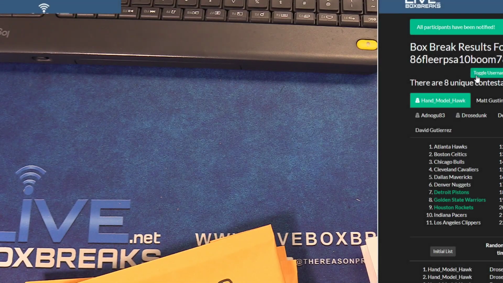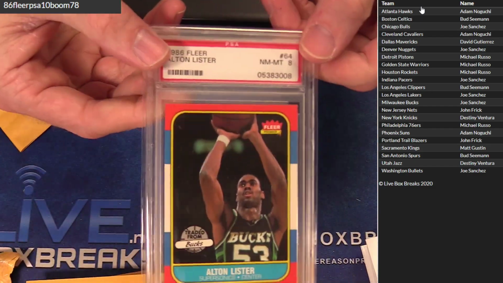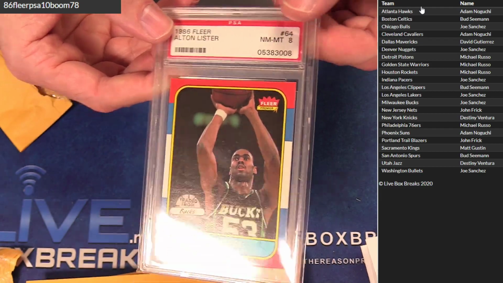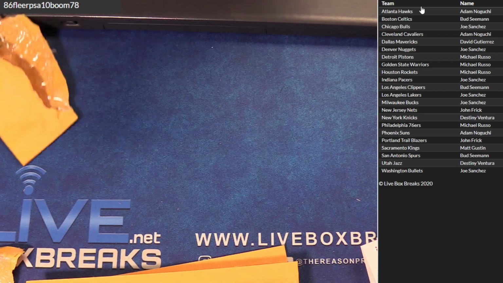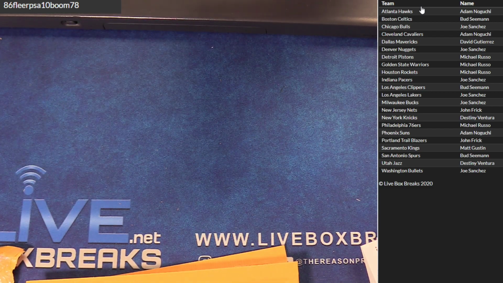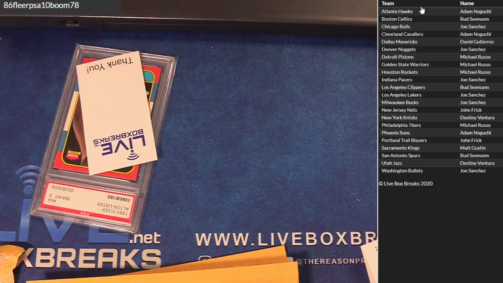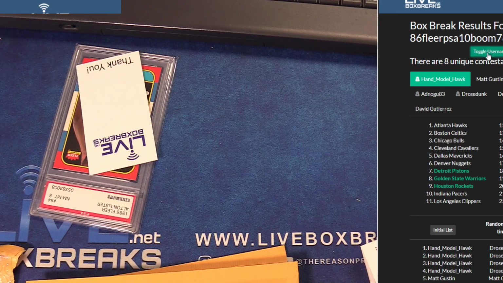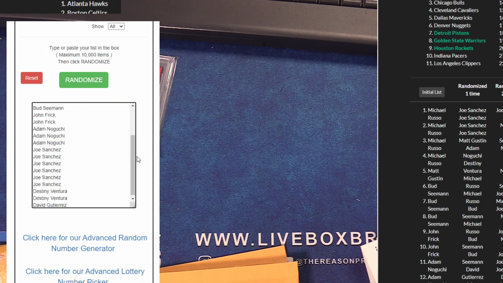60. We got Alton Lister for the Supersonics. Supersonics. Did I not put Supersonics on the board? Did I forget to put the Sonics on it? It looks like I did. Huh. This is the first Sonic we pulled. What the heck, man? You know, random for the Supersonics. It took me forever to do the teams for this.